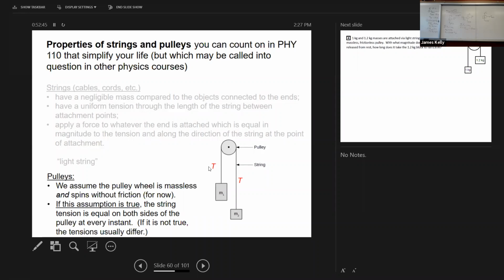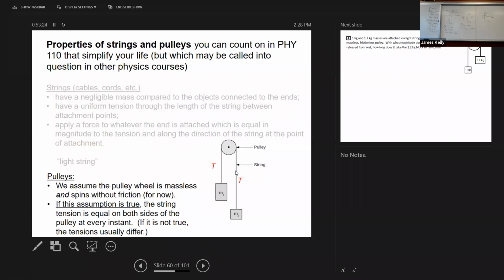In any case, when we say massless, frictionless pulley, we're always going to assume the tensions are the same on either side of the pulley. That's not going to be true with massive barbells. We're not going to treat that case right now. But if it were, it's really hard to get going. Imagine I put a big chunk of iron over here, and on this side I have a little piece of styrofoam that hardly weighs anything at all. Then I let it go. Well, this side's going to start falling, and this side's going to start rising. But it won't fall too fast because this thing is super massive. It doesn't want to start spinning immediately.